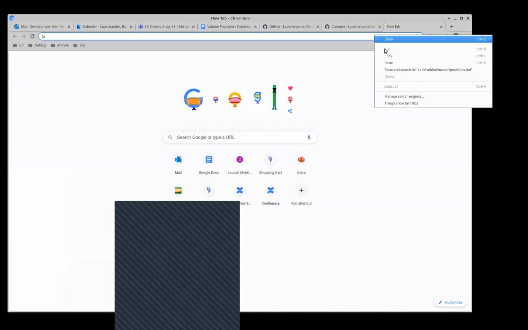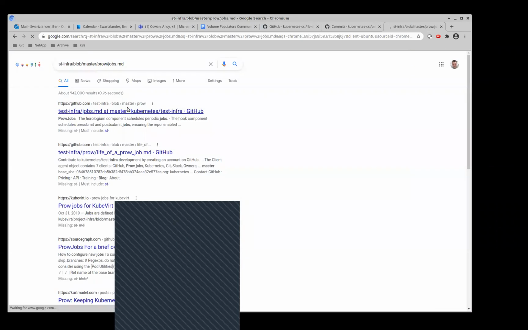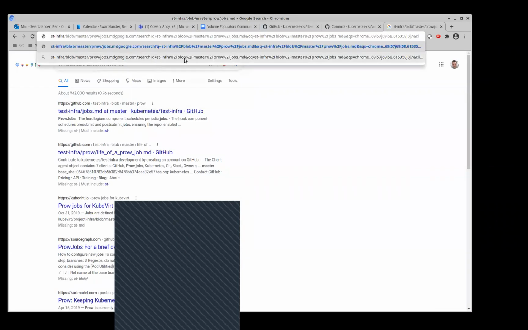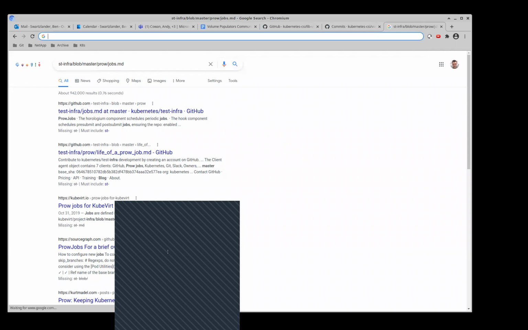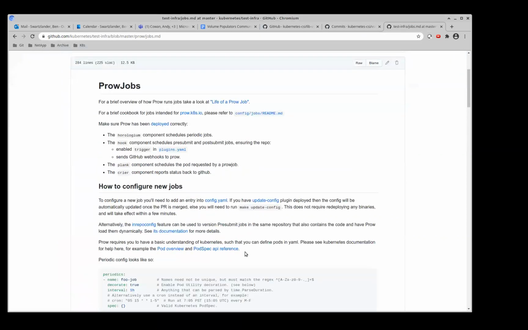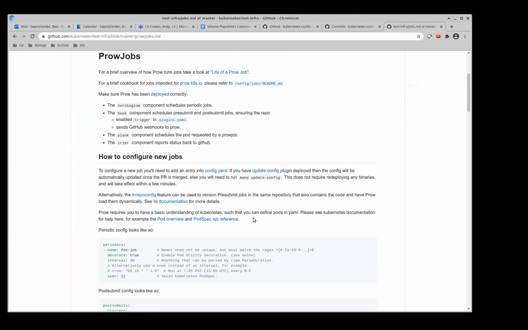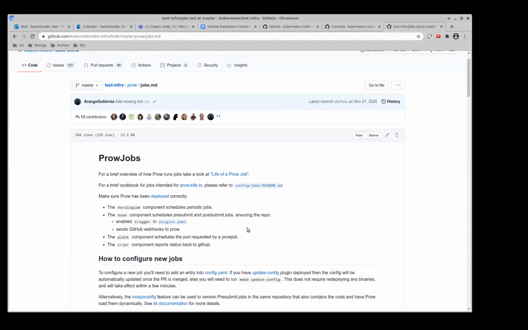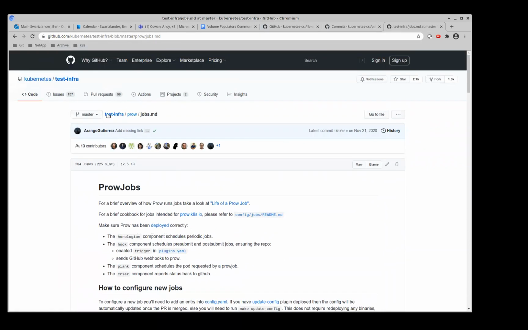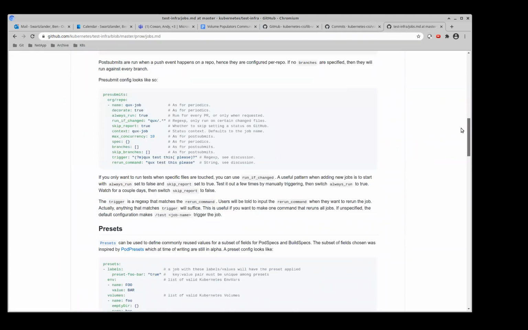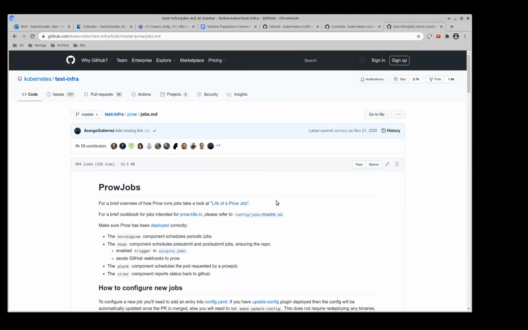Okay. Oh man, what did I just do? Okay, I'm just going to copy paste it because I don't know why it won't open up in the browser. Okay, so I need to be pushing a commit to this repo, kubernetes test-infra. Yep. Okay. All right. I will check this out and figure this out and get these going.